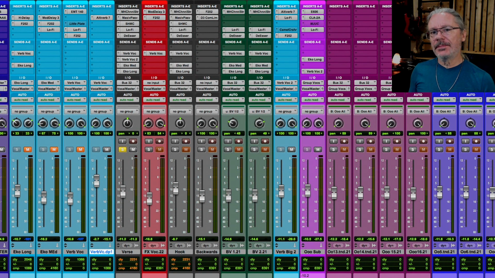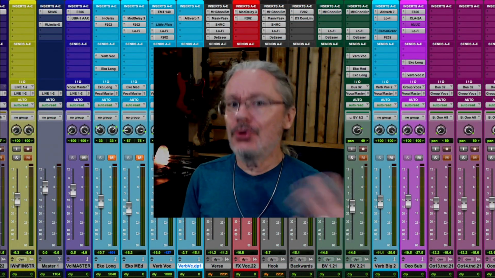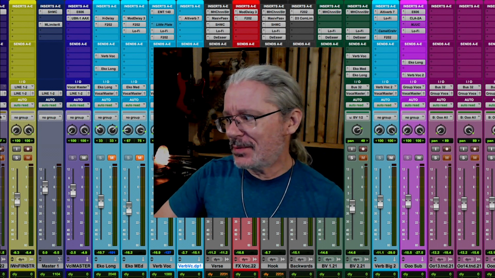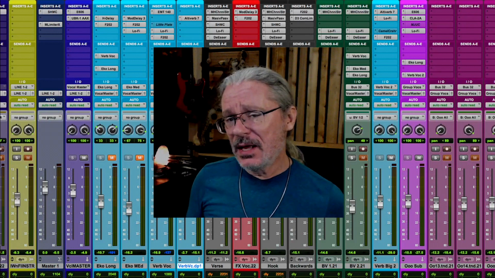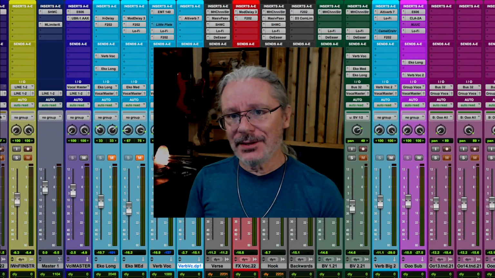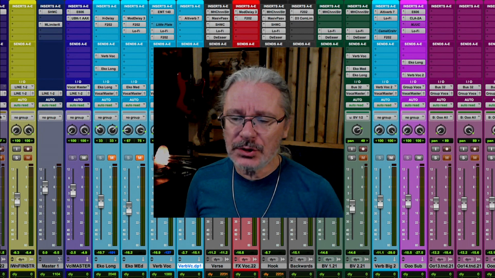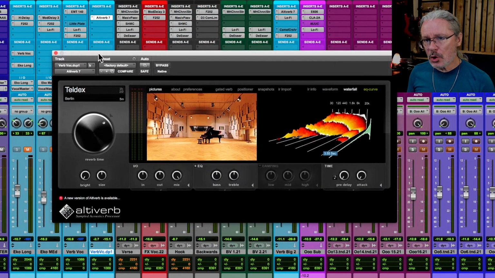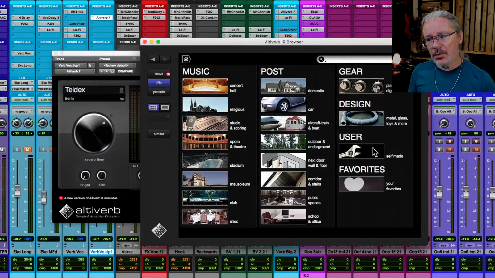Now, I haven't really talked about types of reverbs, as in plates versus hall versus room. And to be honest with you, I don't usually pay that much attention to it, because one plugin's plate setting sounds completely different than something else. I just look for something that I like and I use that. But I will say that these impulse response reverbs, especially this Altiverb, are quite amazing. As I explained before, it's a way to sample rooms. And this is a little off subject, but I'm going to dive into it anyway. You can create your own impulse responses.